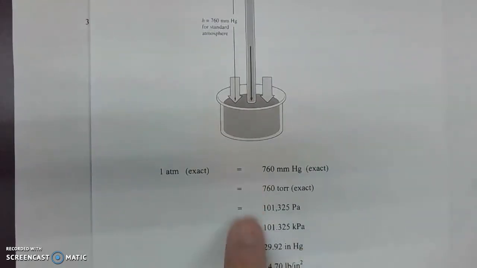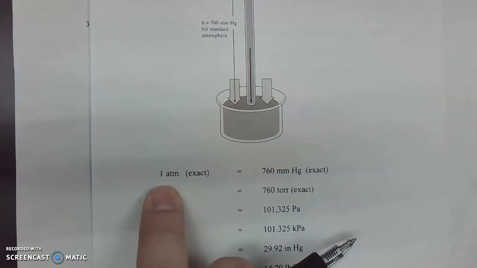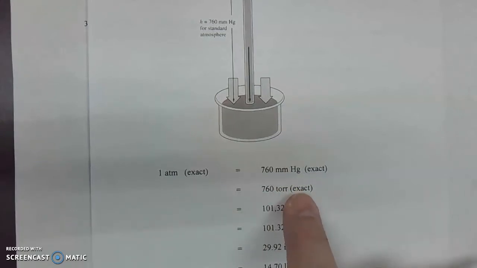Now, because of that, we have different measurements, or different units, that are going to be in our pressure units. Millimeters of mercury have been renamed torr, and these are exact numbers. These are all equal to something called an atmosphere. An atm is an atmosphere. So an atmosphere is the pressure at sea level, 760 millimeters of mercury. We here at Ligonier are not at sea level. We are at a higher altitude, so our pressure is a little bit lower.